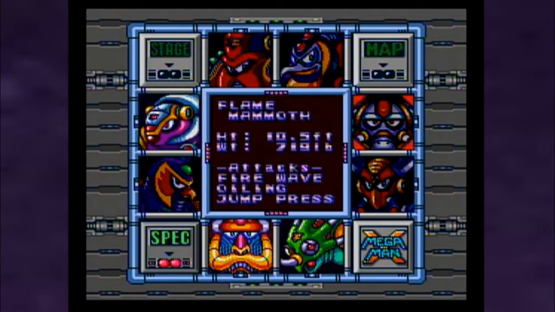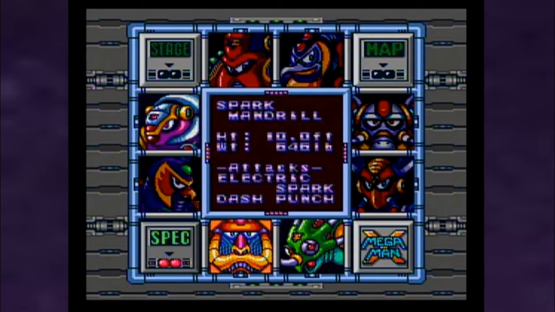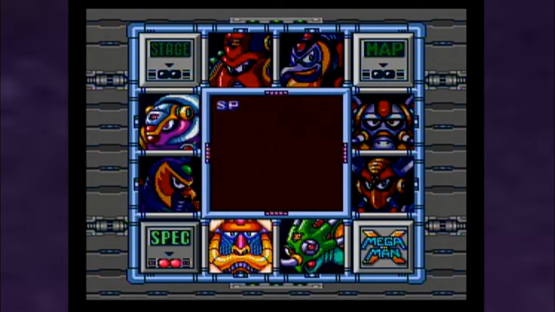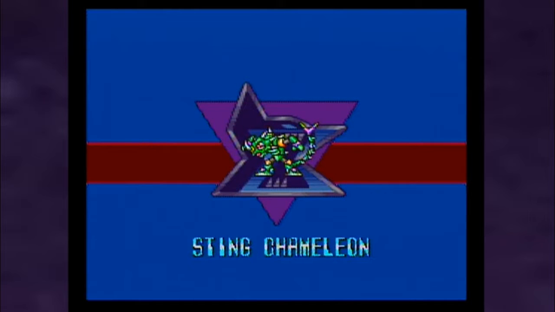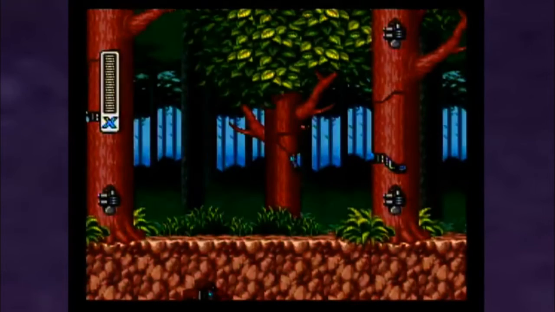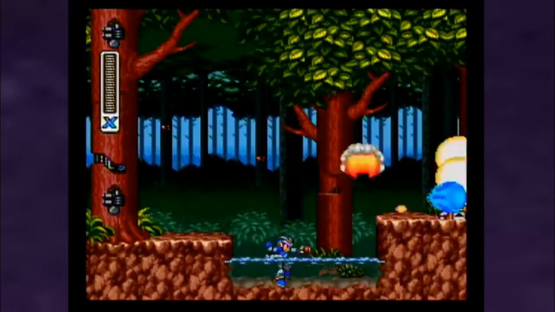This little spec part here was always a bit that I was kind of sad they never brought back. I like this. This is novel. Oh, that's funny. Okay, let's do Sting Chameleon next. I want to go ahead and get the armor parts here. Hey, buddy. Sting Chameleon looks like he's gonna eat your family. Hey, buddy. All right. Boom.